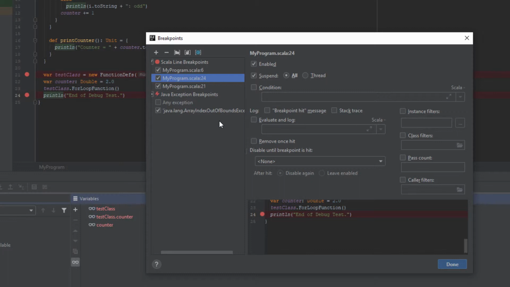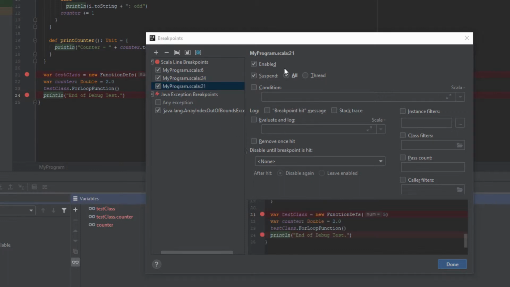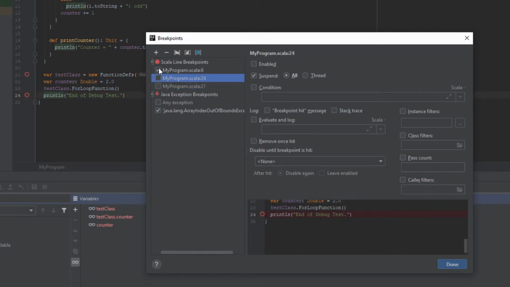Immediately, we see that there are a handful of options to customize our breakpoints. Let's go over a few of these options to see how they function. The Enable option is used to disable a breakpoint, in case you want the breakpoint to remain but not trigger. This is a useful option for remembering a debug case later on. Notice that this option can also be toggled from the left-hand side. Let's let our breakpoint on line 24 be the only enabled one for now.